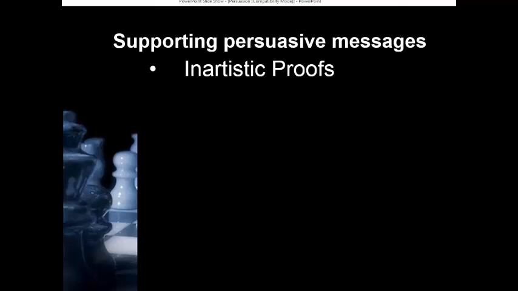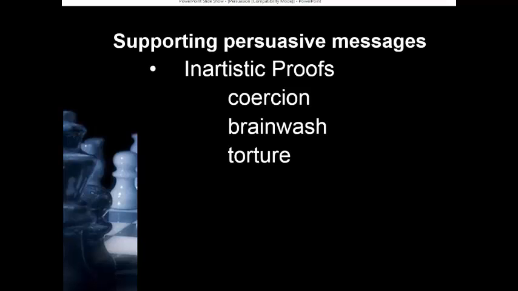In order to support your persuasive messages, we're going to have to get a fair amount of details in which we have 2 basic kinds of proof, inartistic proofs, and then artistic proofs. But inartistic proofs we're generally not going to use, so this is a do not use. This would be coercion, forcing people to adopt our policy. Brainwashing. Again, these are things we're not going to do. They're inartistic proofs. Torture is yet another one. Ways that people will adopt a persuasive policy against their will.